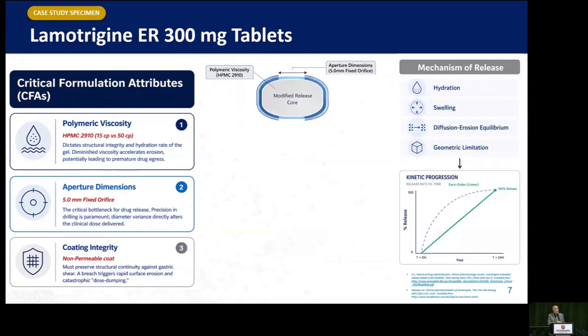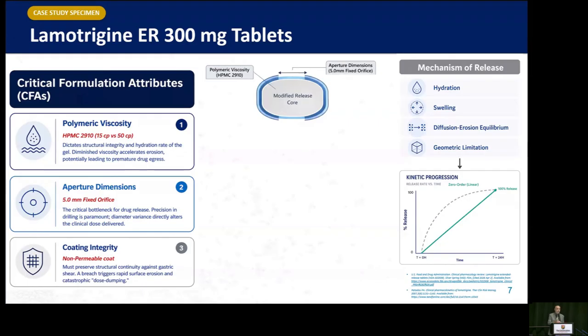For the extended release formulation of lamotrigine, it is using a matrix tablet based on hydrophilic polymers like HPMC, and it is coated mainly with a non-enteric, non-soluble coat. And it has 2 orifices at both sides of the tablet, and they are large orifices. But the main reason for having these 2 orifices is to make the release area, or the hydration front, swelling and erosion become constant during the release profile.